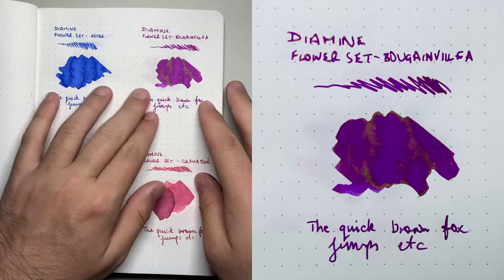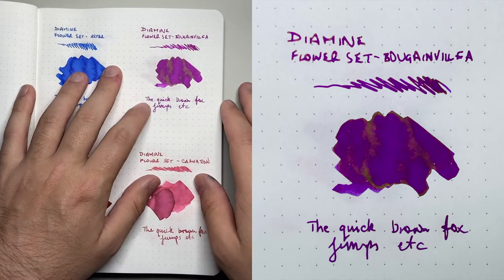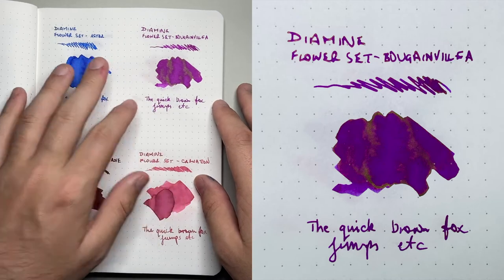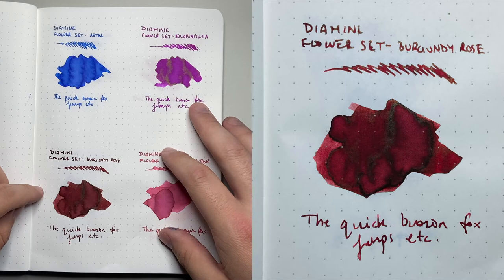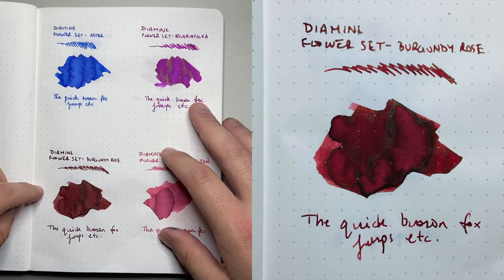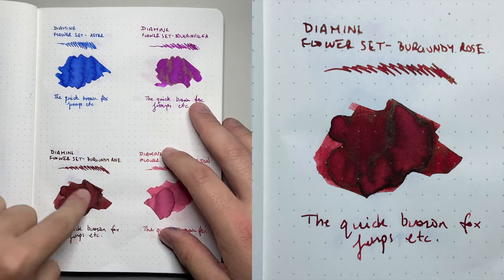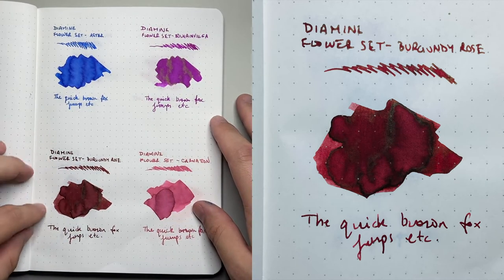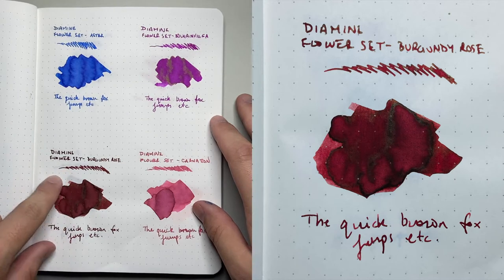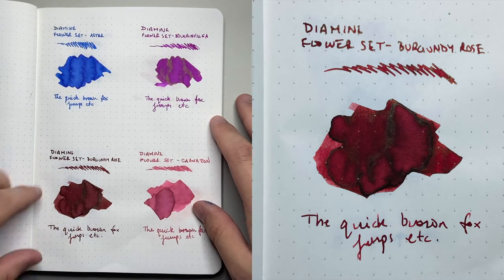This is a lovely ink. I think it's actually quite a nice performing ink. It does feel very nice on the paper. Then we have Burgundy Rose, which is a nice brown burgundy and once again a lot of these inks have a nice little bit of sheen to them. This one shades really nicely. You get some nice sort of pink undertones coming through, which is really nice in this ink.